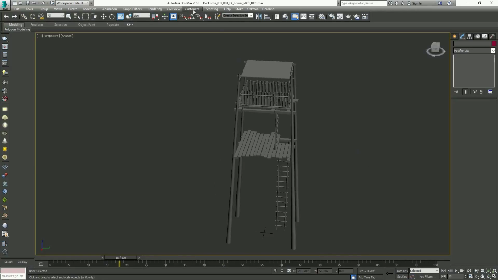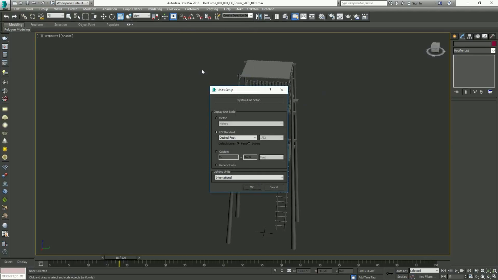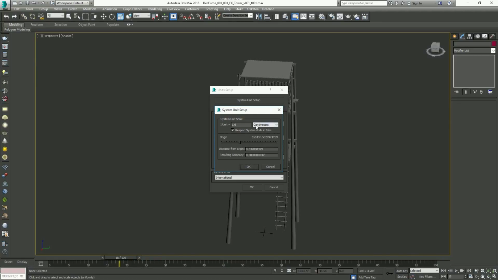So all that being said, the last couple of things is, if I go to Customize, Unit Setup, I'm just going to explain this as quickly as I can, but I'm usually going to work in generic units, okay? If you change it to metric or imperial, whatever, it doesn't really matter. This is purely just for display. If we click on System Unit Setup, this is your actual unit setup for your scene.